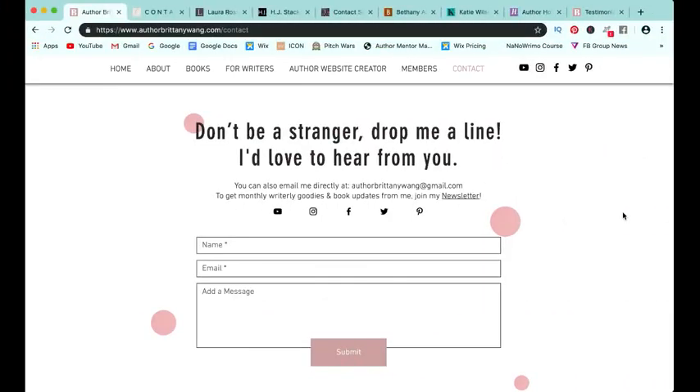The last page you definitely have to have is a contact page, to engage with anybody that has questions for you or wants to contact you. It's a super simple page — it really only needs a contact form, maybe some links to your socials. If you get some frequently asked questions, you could also include some FAQs in here.